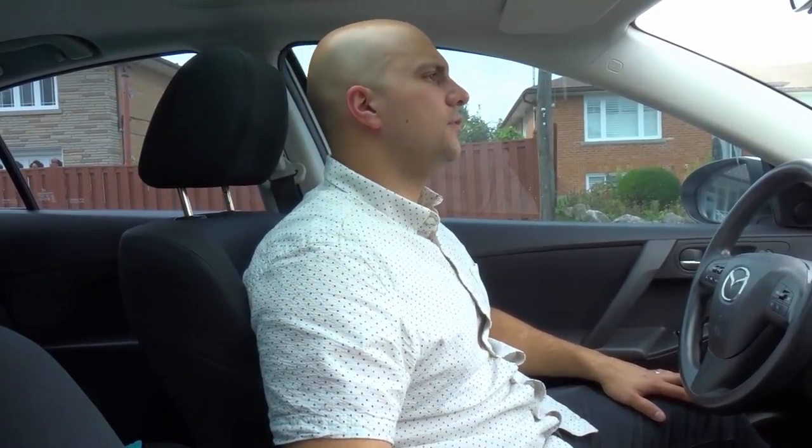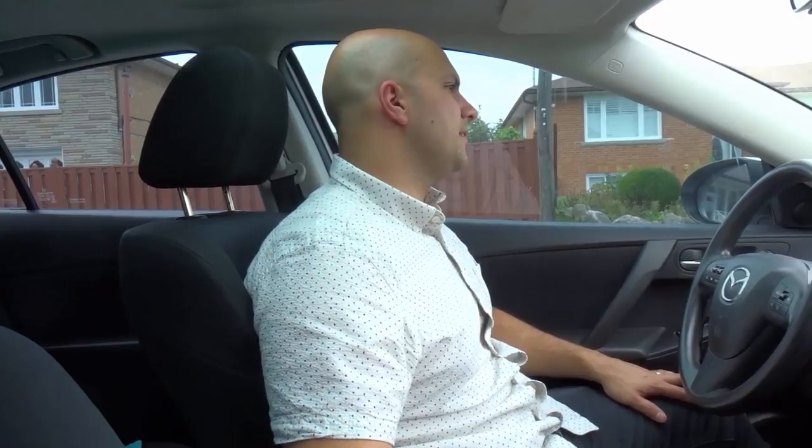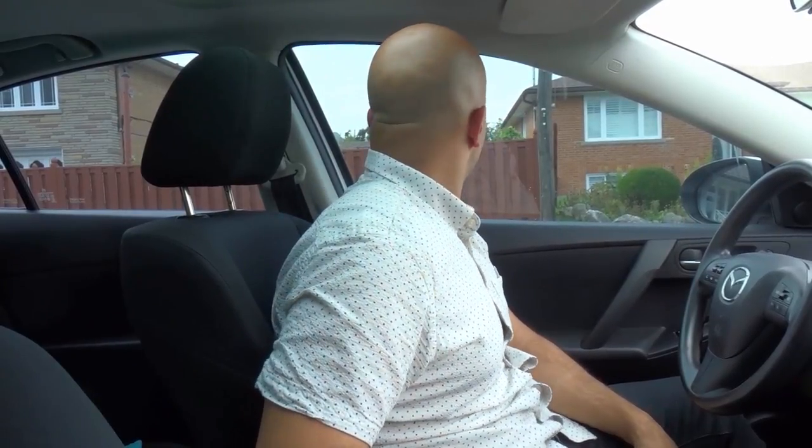The next thing is your head — you want to just tilt it side to side. Once again, do this at your own comfort level. I look straight ahead, go a little bit to the left, a little bit to the right, back and forth a few times. This really allows you to get your neck ready, because when you check your blind spot you're moving your neck, when you check your rearview mirror you're moving your neck slightly. Make sure your shoulders are square while you do it and stretch your neck as much as you comfortably can.